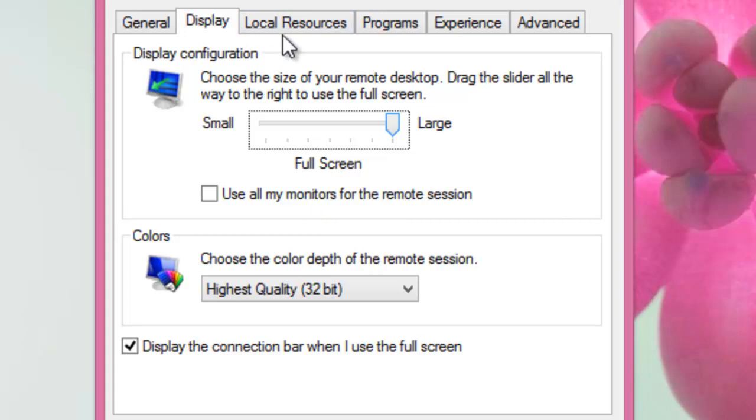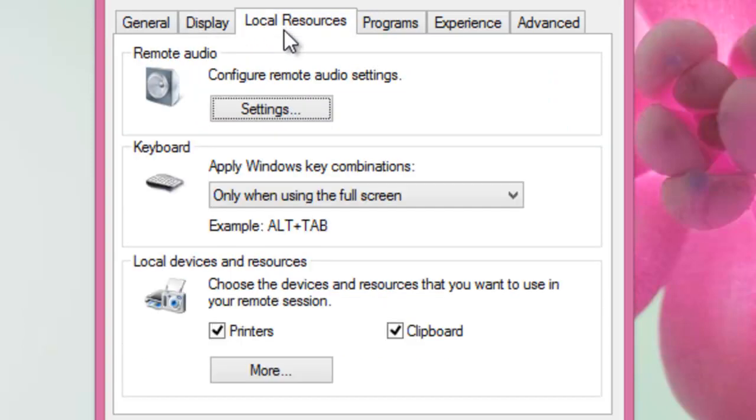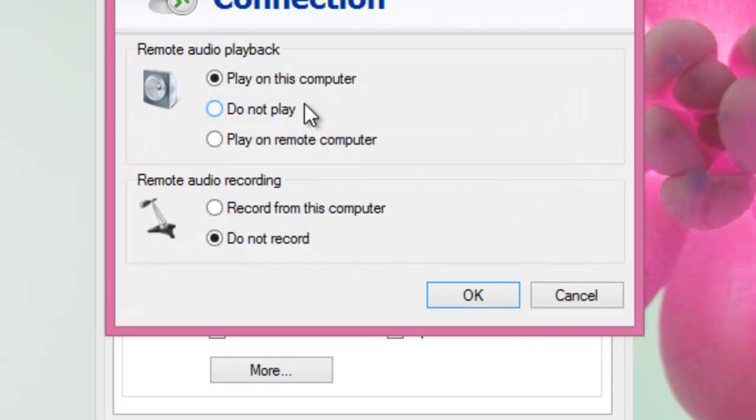Next, move to the Local Resources tab. This is where you'll configure sound, specific keyboard settings, and local resources like your printers. Under Audio, you can choose to have the sounds from the remote computer play on your local computer.